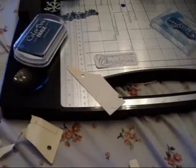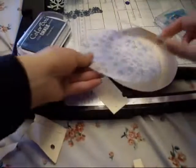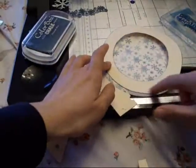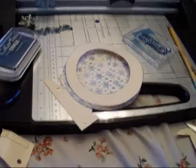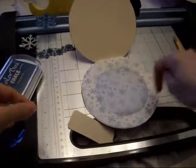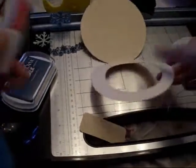Alright, so next I want to glue this to this. I have to cut down the ends a little, so I'm going to do that and turn off the camera for that. Alright, so I just trimmed it down so it'll fit the card. Now I need to adhere it down, and I'm going to use a glue stick for it.